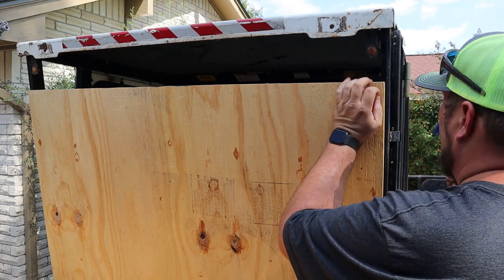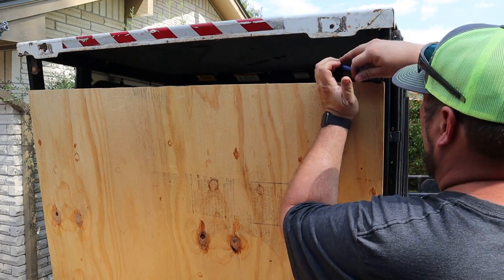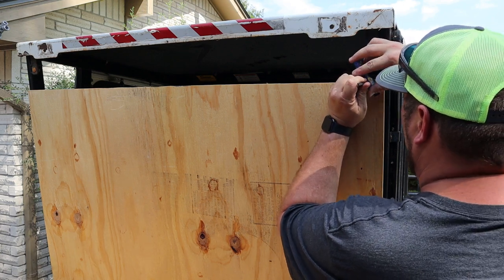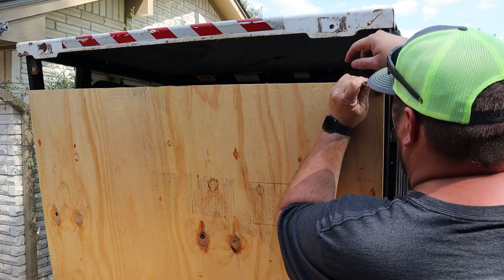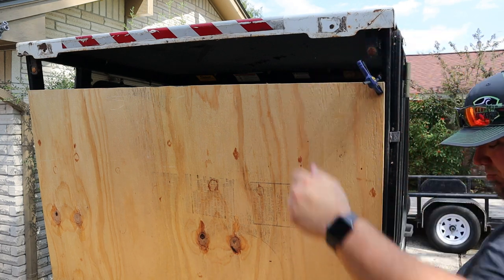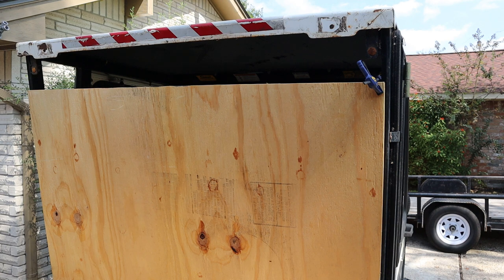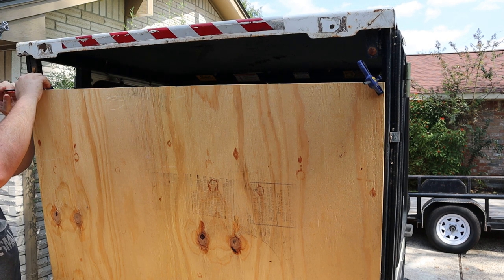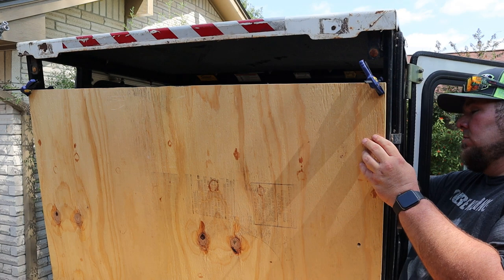Now this is just a piece of half inch plywood. I do plan on running half inch birch for this back. I'm gonna go ahead and clamp this in place, that way when I drill my holes, I know I'm on the money. So yes, right now it's just a mock-up board. It's just plain old plywood, a cheap scrap that I actually got from a friend. I didn't even have to go buy it.